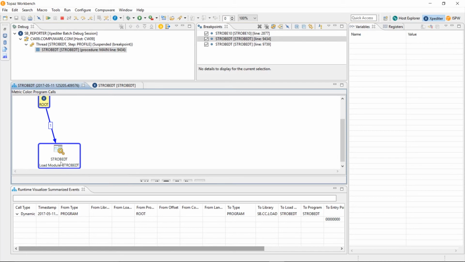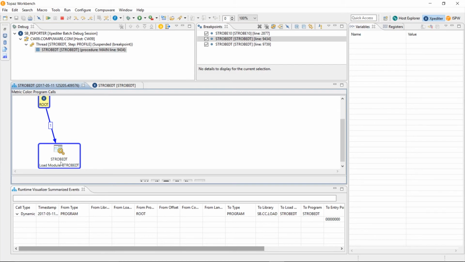But as we step through the program, we'll periodically take a look back at this because it will be building this diagram dynamically as we're debugging through the program. And this will help in getting a better picture of how the application is constructed, and how Strobe 10 fits in the application.